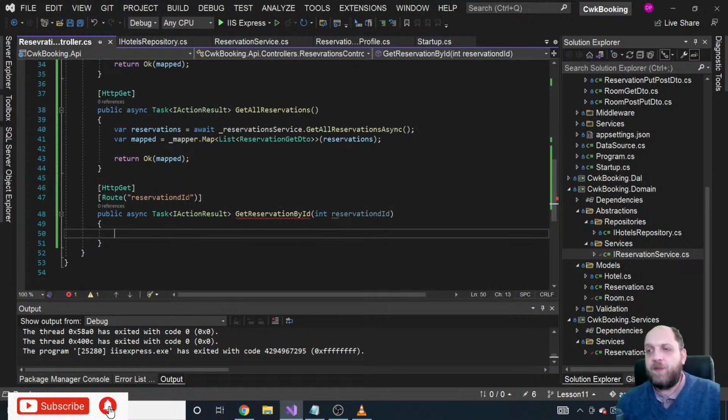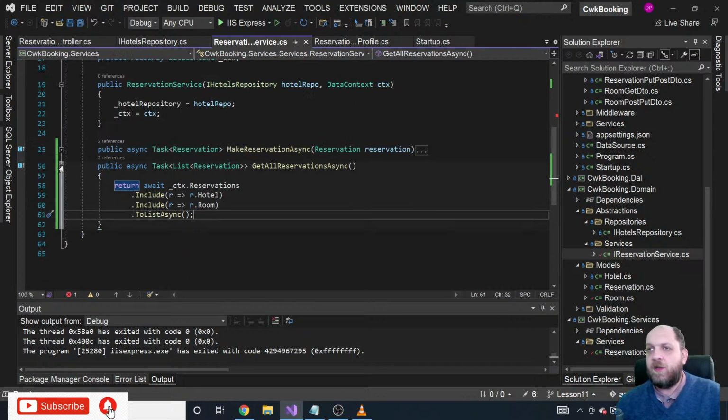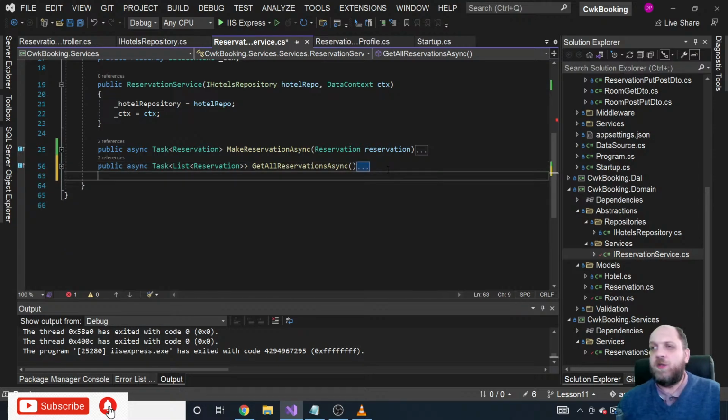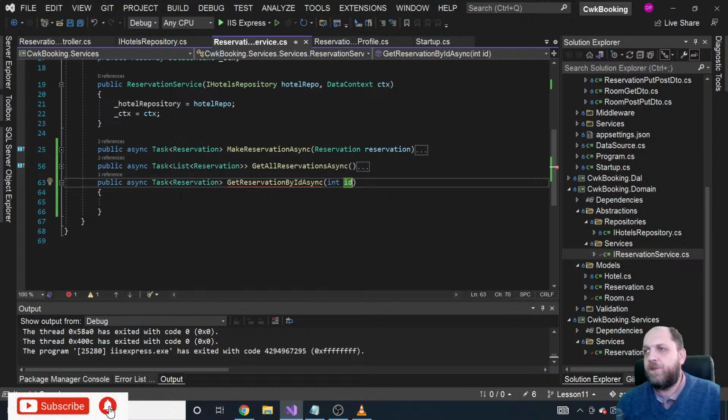Now, of course, the next step is, because we even have some errors because of this, we just need to also implement this method in our service. So we would come here and say public async Task of Reservation GetReservationByIdAsync, and we need to get in here an int id, so we can then implement this method.